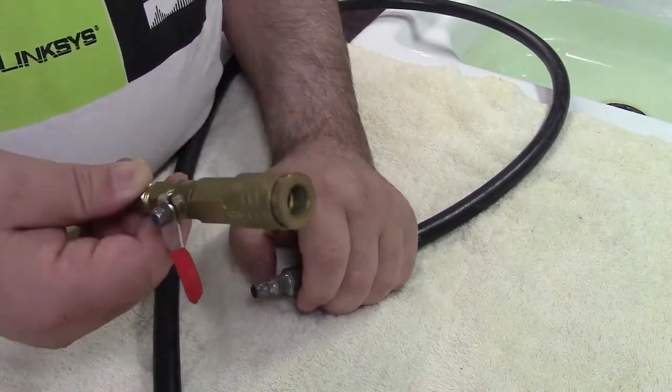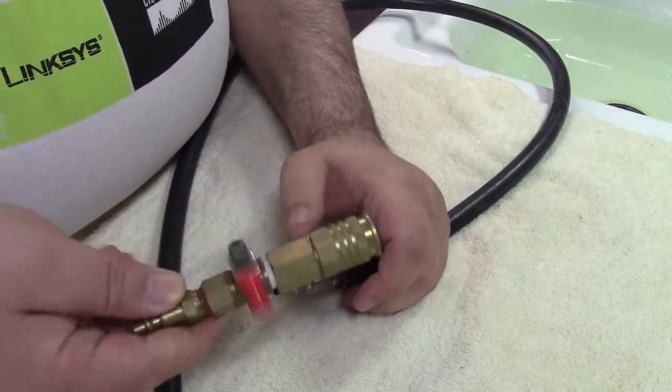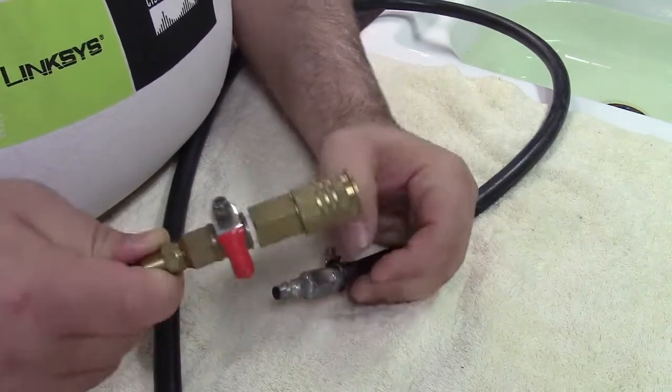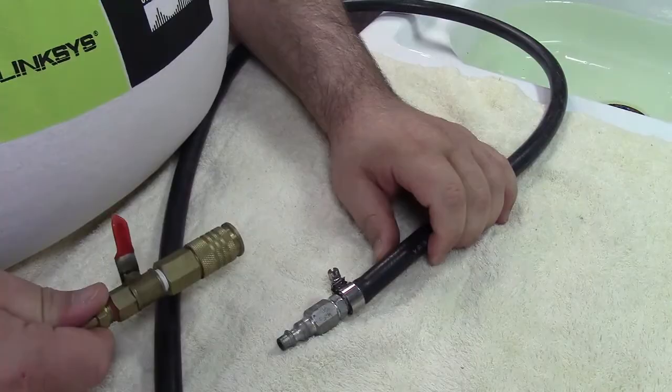This way, if I have an air tool I can use it with that — it just goes right in line with the regular air and you can use this for pretty much anything. My friend did not want to go with the extra couplers, so we're going to basically plumb it all in together. I'll show you what we're going to do next.